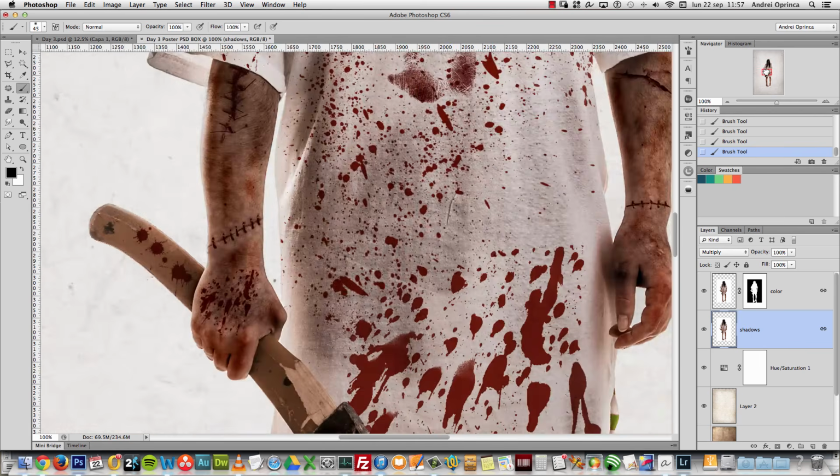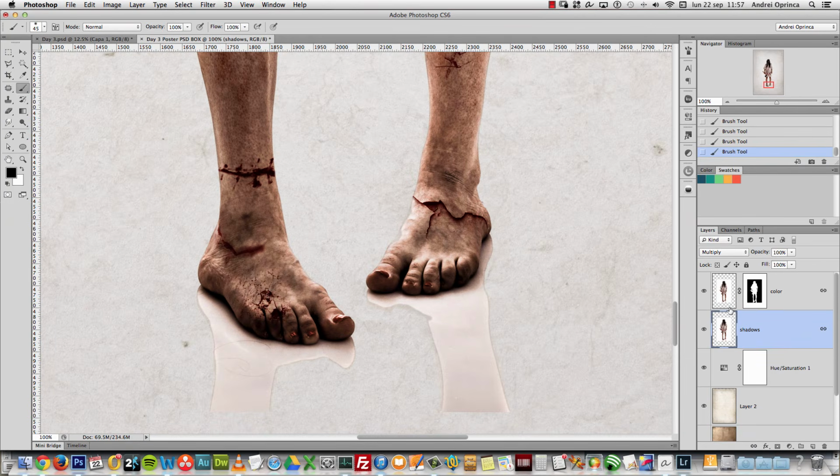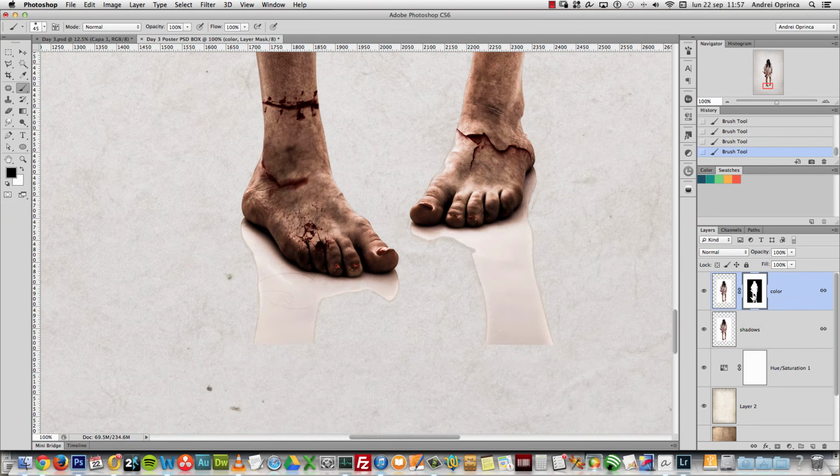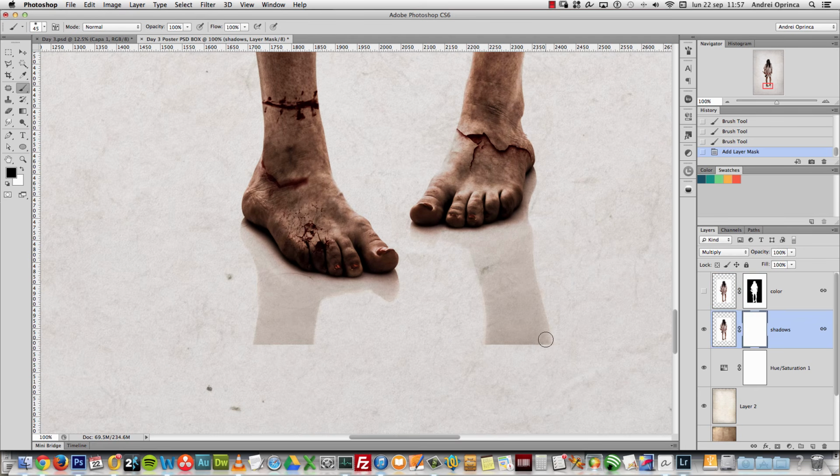It's just that they are a little darker. Okay, now let's deal with this part of the feet here. What I will do is select, this is from the top layer, okay, well, from the bottom one as well, but we will select the bottom layer, and with the brush, we paint this away. We don't want it. We don't want the reflection. We just barely want the shadow there. It's not easy to isolate this, so we probably have to paint some of the shadows ourselves. We'll see how this looks after we mask it.